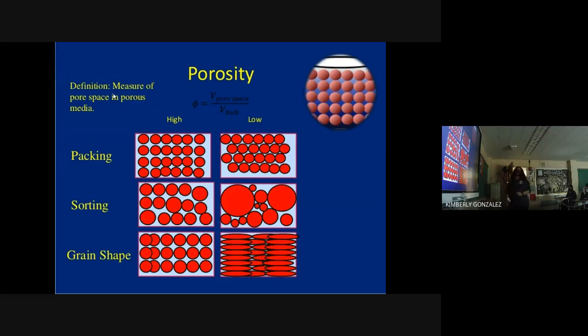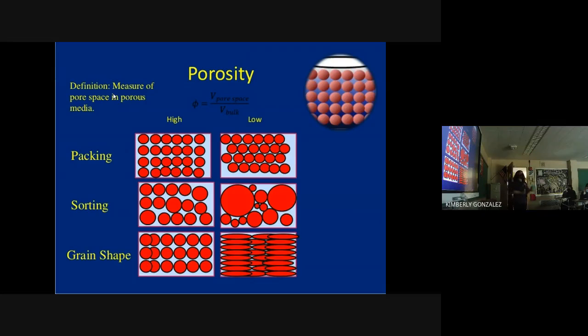Here's how you look at it. Now, if you guys can see this, some of you can, some of you can't. For our meaning, you do not need to worry about the actual formula here. If you were in honors, then I would worry about it, or in college, if you take a class, they're going to ask you to actually determine the actual number for porosity. You will not need to for this class.